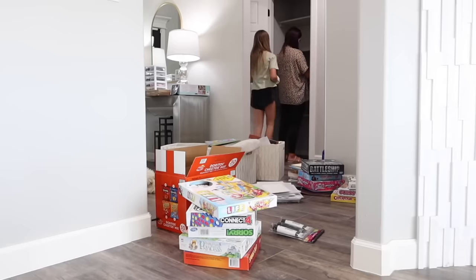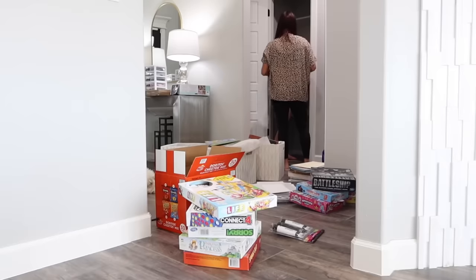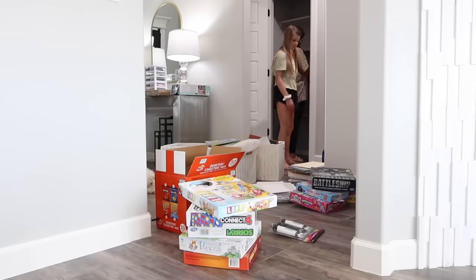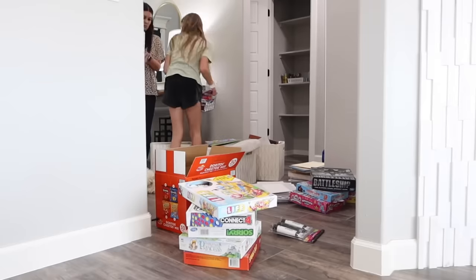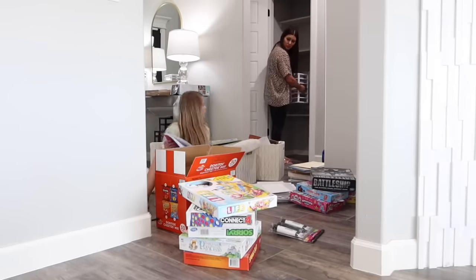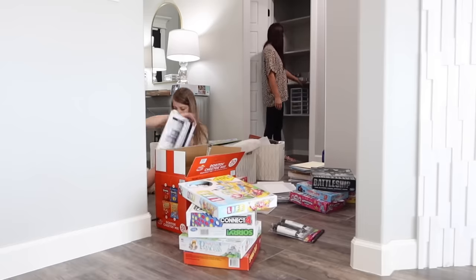And you probably think you know what's best for your child, but sometimes the things I would do, Savannah's like, oh no, I like this better here. And I want it set up best for her. Now, if it's my closet, I'm gonna set it up for me. So definitely keep in mind who the space is for and let them help you work through it so it functions best.